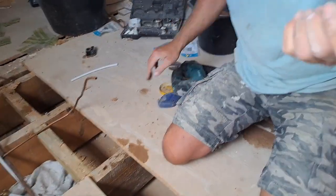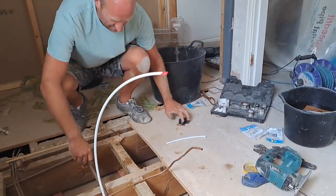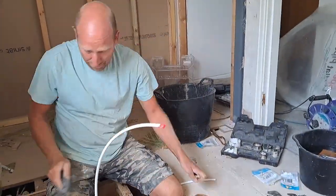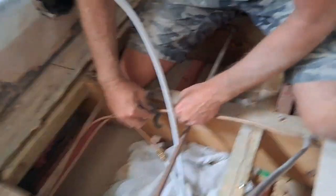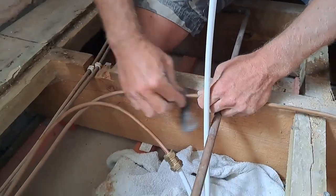Right, next job. Move over here. Where's my special piece? Where's my wire wool? There we go. Right, now clean the copper — you know, clean the copper. If you don't, you're going to get a leak. Grab hold of it and give it a good jerk — turn the hell out of that.